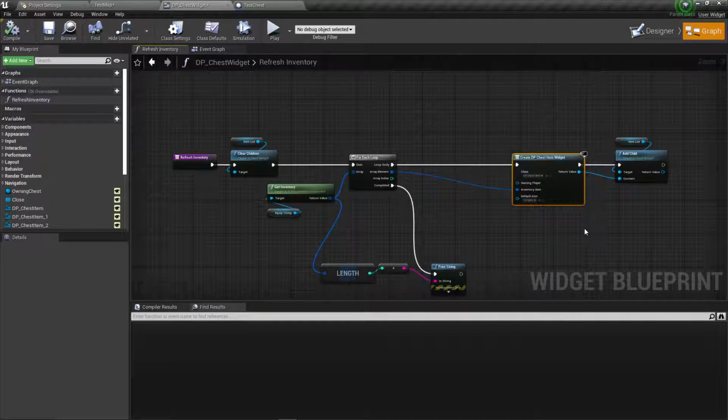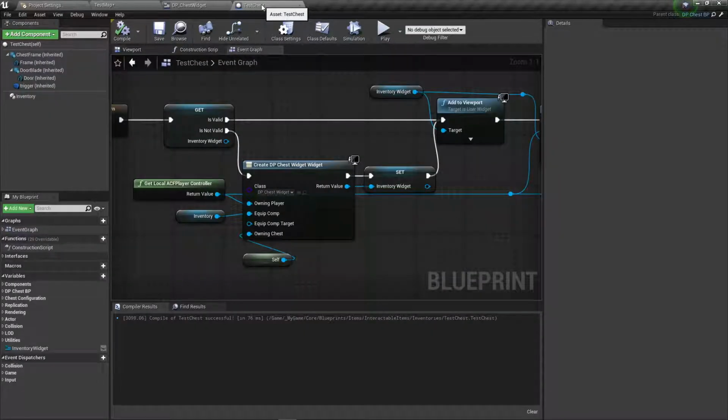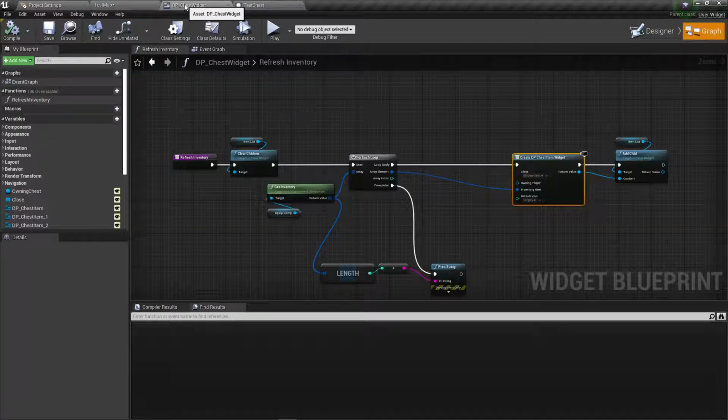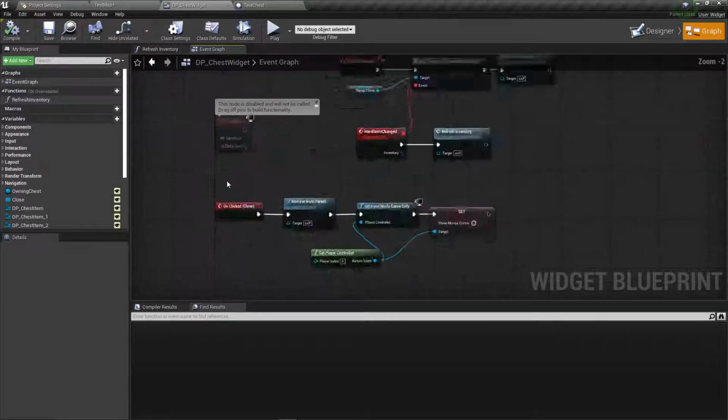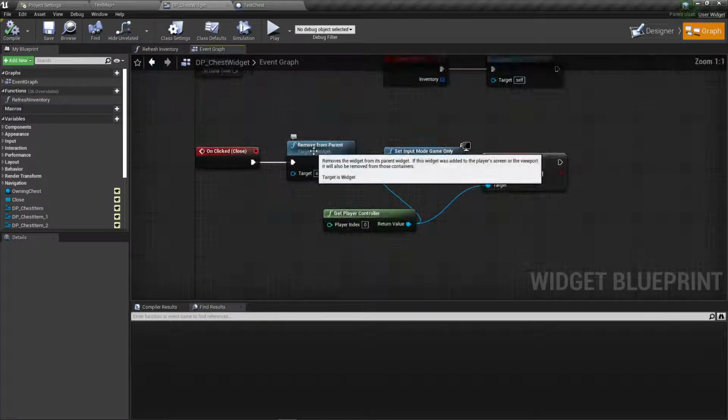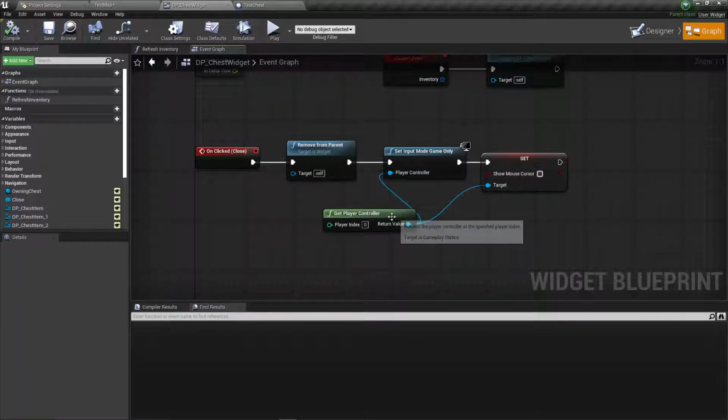Okay. Yeah, bear with me, now I need to think. Then I think, so yes, chest widget. Okay, now I was distracted because I don't need to be here. I need to be in this guy. So first things first.